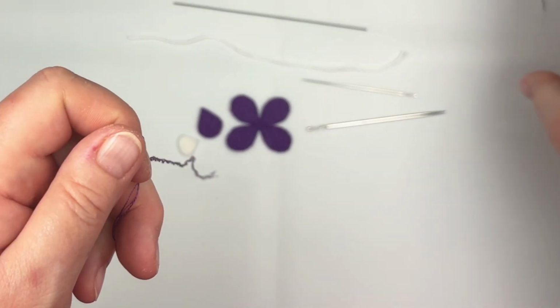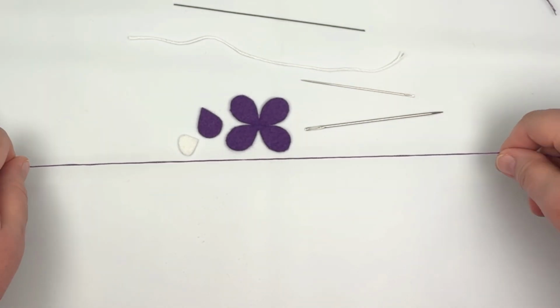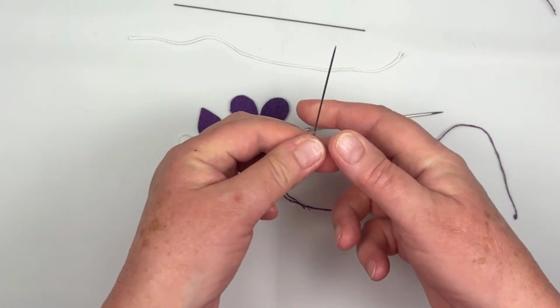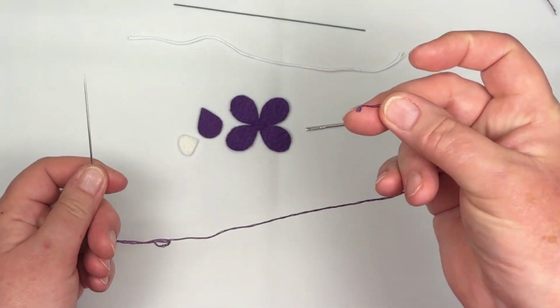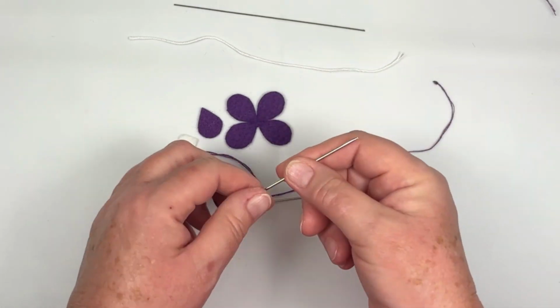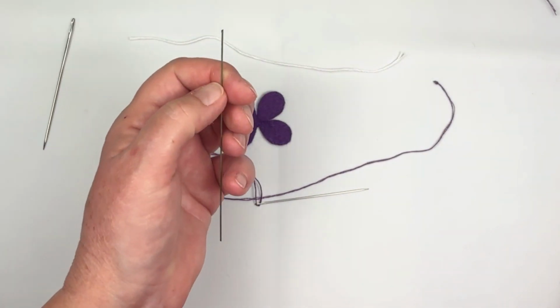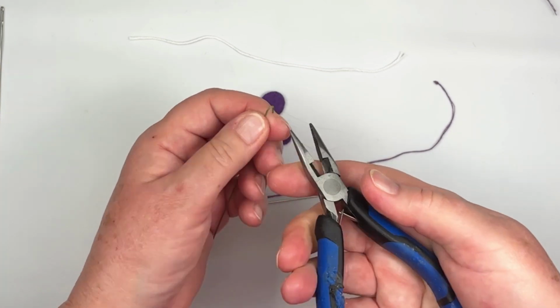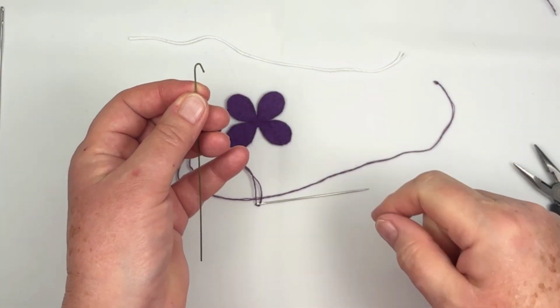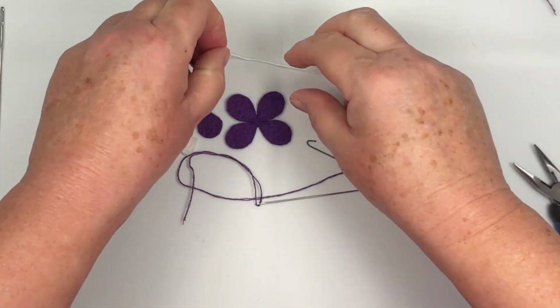And once you've separated up the thread, you're going to thread your needle and put a knot on the end of the thread so it doesn't slip through the felt. And the other needle that I use is a big doll needle, and I poke the holes in the felt with that. But first of all, we're going to start off with the wire. We're just using a fine wire today, and we're going to make a hook on the top there. Don't close it up, not yet.